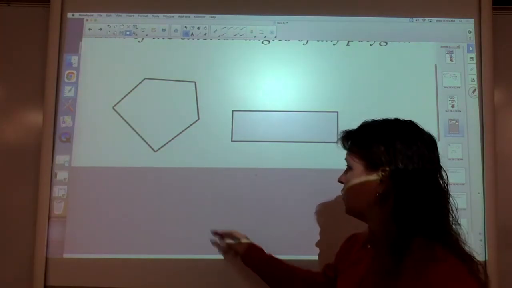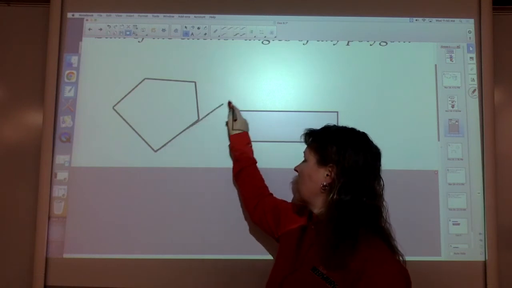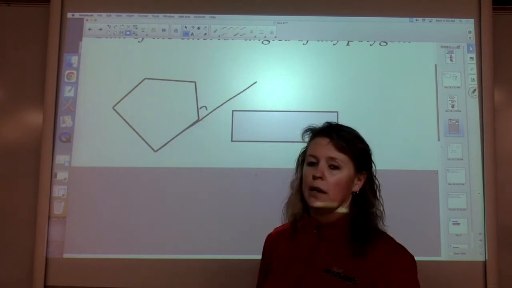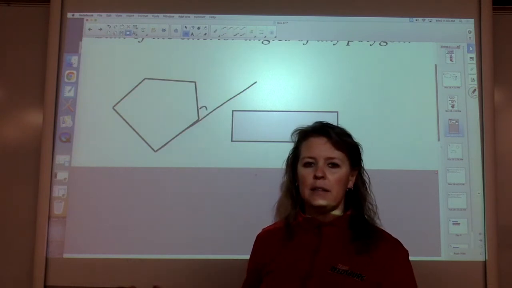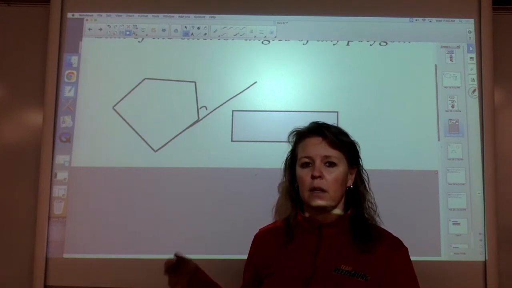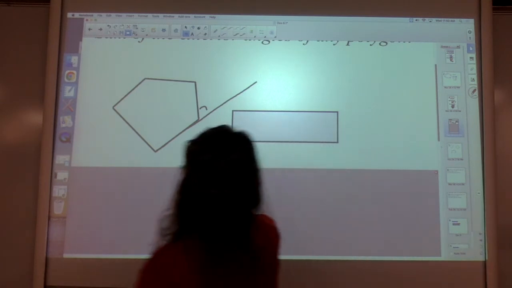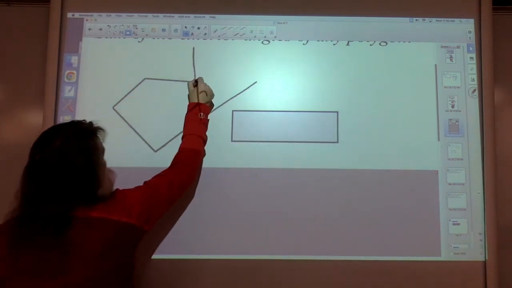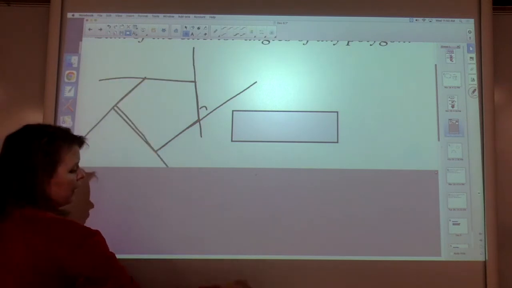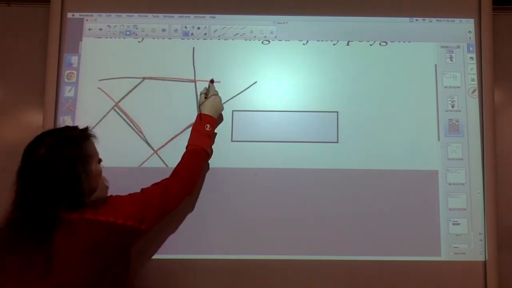It's basically if you took one side of the polygon and stretched it out past its polygon, there is an exterior angle. If there are 5 sides, there are 5 exterior angles. If there's 8 sides, there's 8 exterior angles. If there's 12, there's 12. And one might want to argue, oh yeah, there's 5 of them, and I'll go this way, and this way, and this way. But what if you then extended it this way? Well, now you've got 10 of them because you extended it both ways.